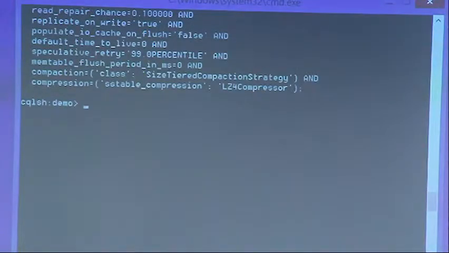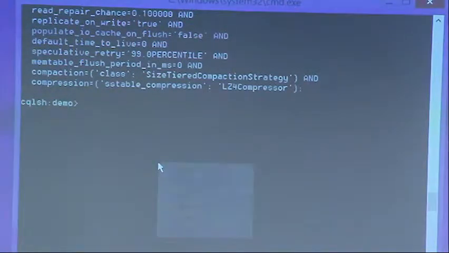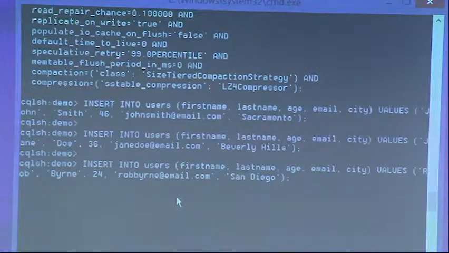So if you have familiarity with the SQL language, you can see we can run some pretty simple inserts here. And then we're just querying.